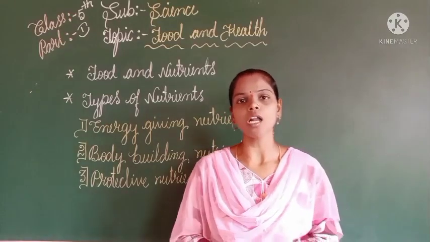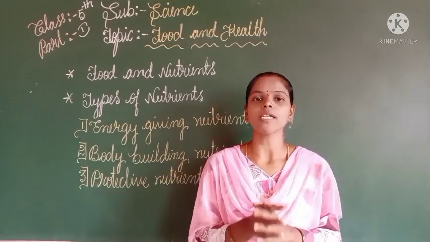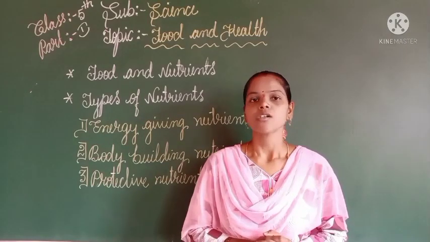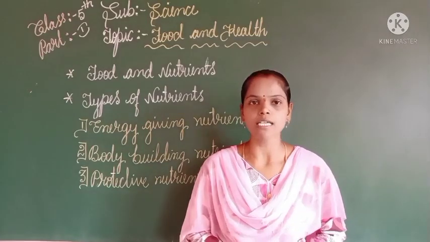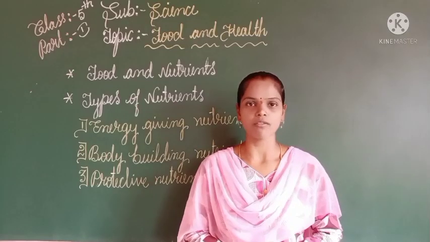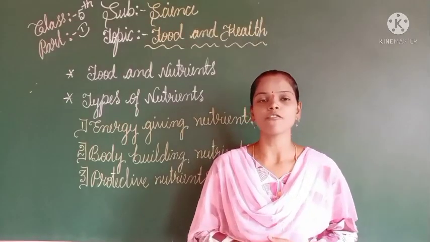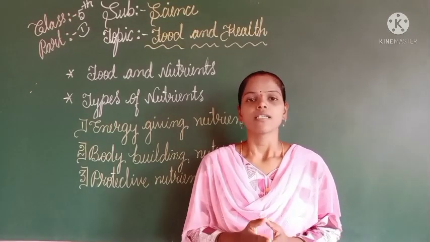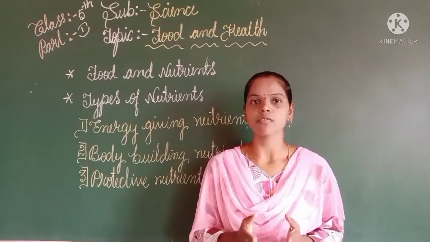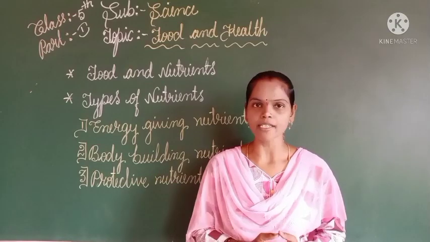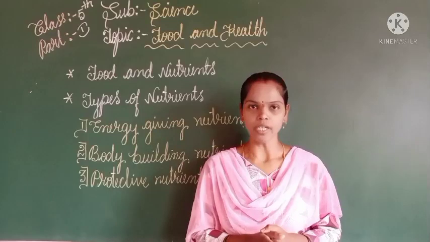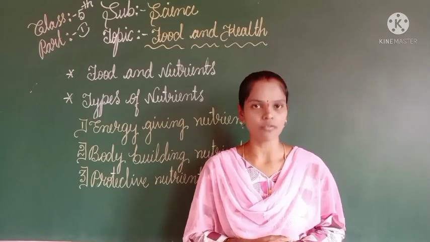So as you all know, food is one of the very important parts of our daily routine, right? So the food gives us energy to survive, right? As well as the food is divided into different parts, such as carbohydrates, vitamins, minerals, fats, protein. These are the different types of nutrients which are present in the food.